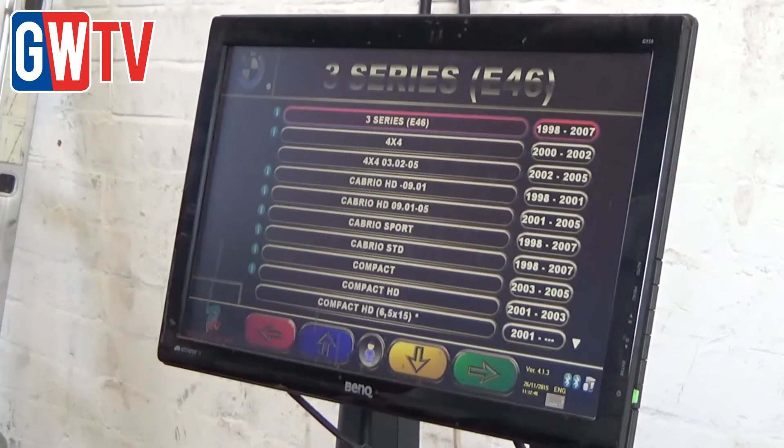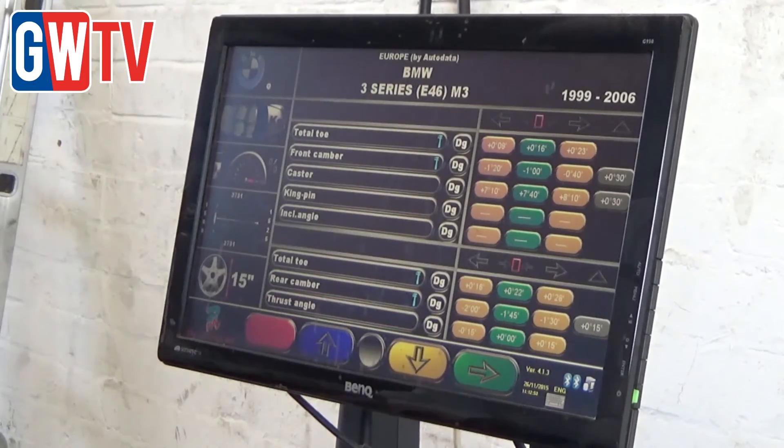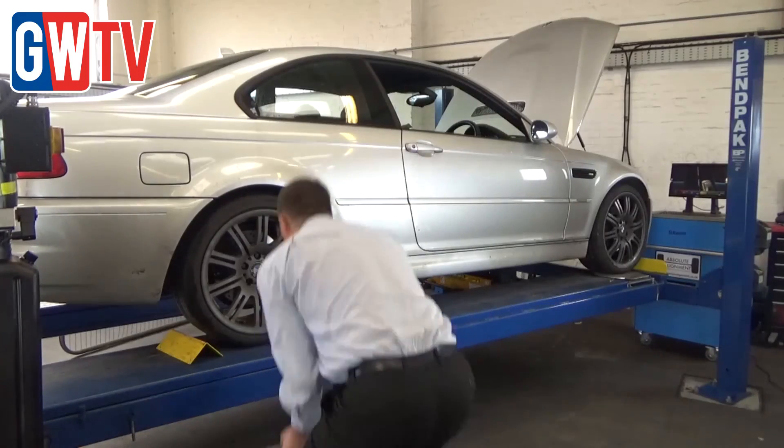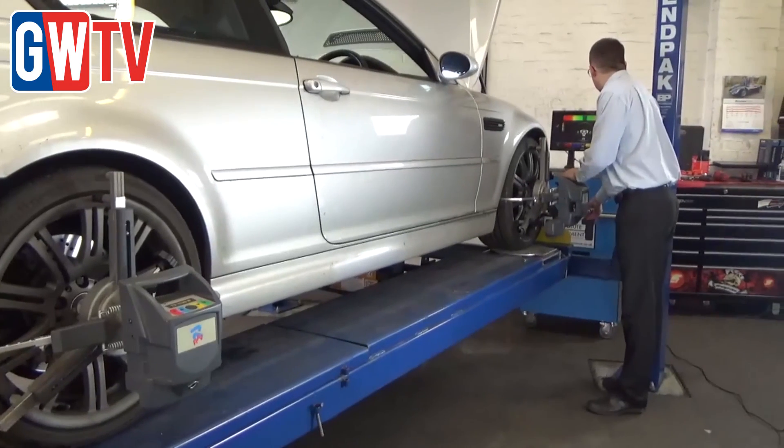It's a very simple process — basically press the green button on screen and follow the pictures. We offer full training in your workshop and do it on your ramp with your guys. So if you're interested in purchasing the equipment, contact your GSF rep and I'll show you how it will work on your ramp.